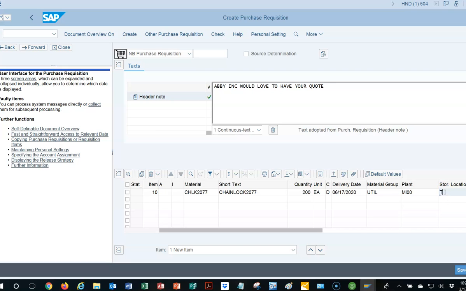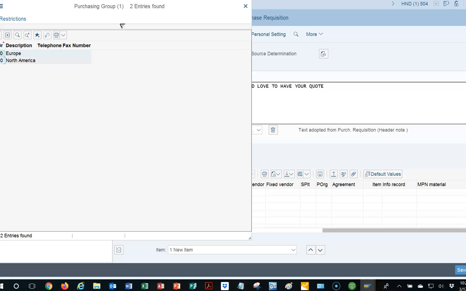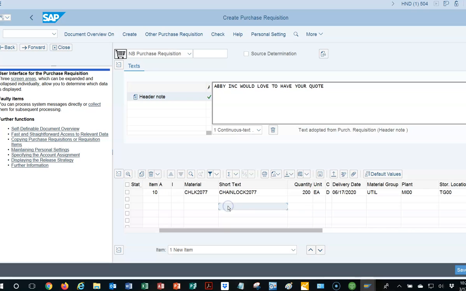Storage location is TG00. TGR is N00. And then you save.